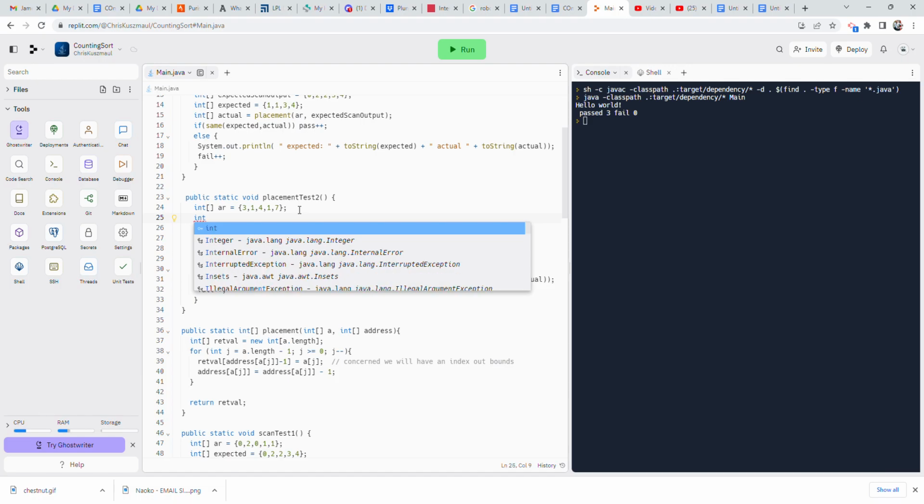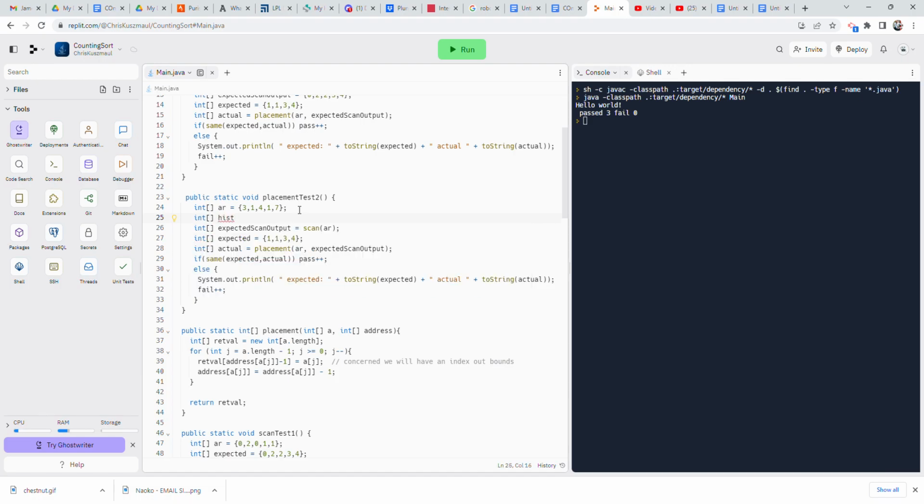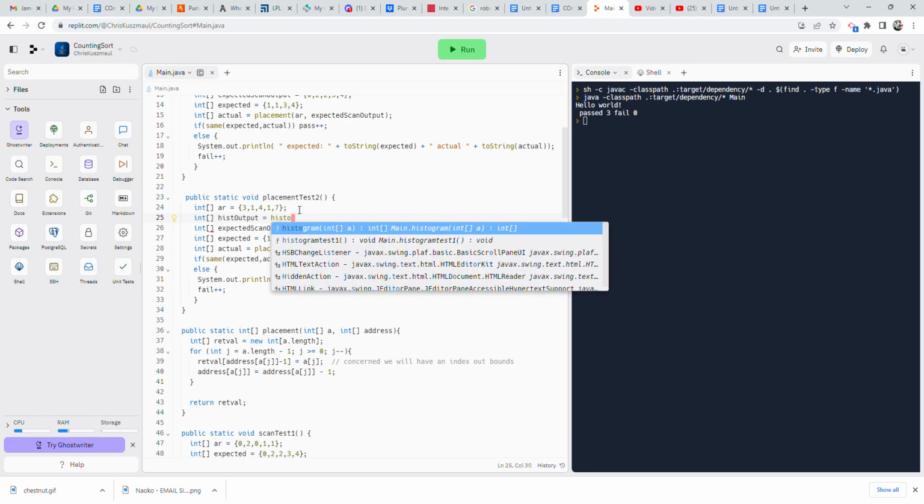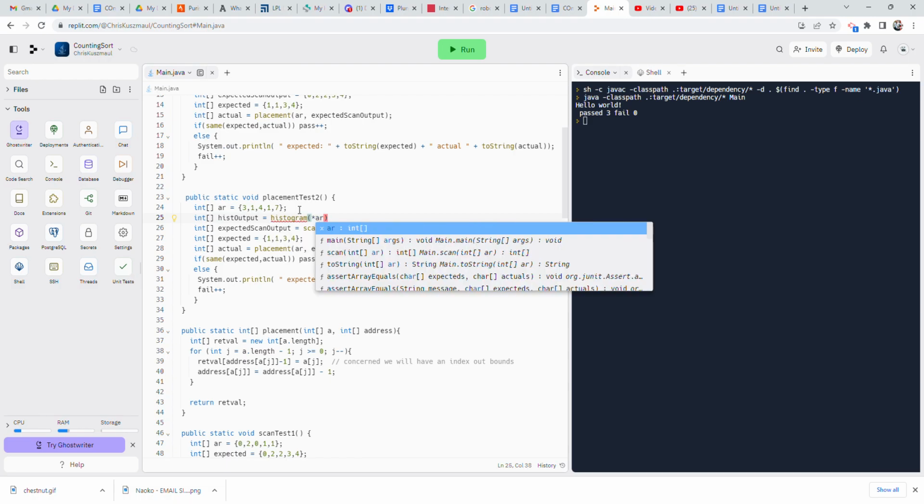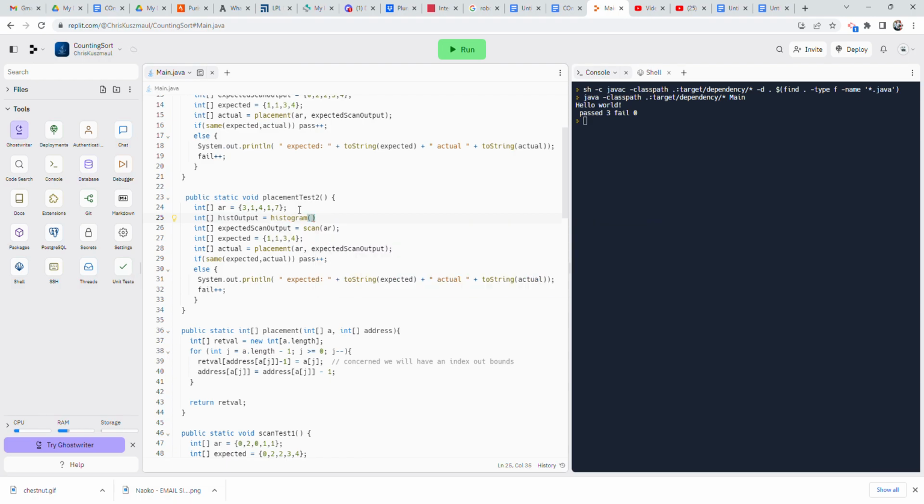Int array hist output. That's got to be histogram of AR. And then our expected scan output is going to be scan of hist output, at least in theory.